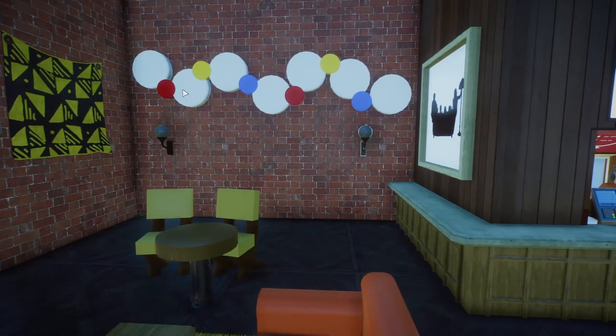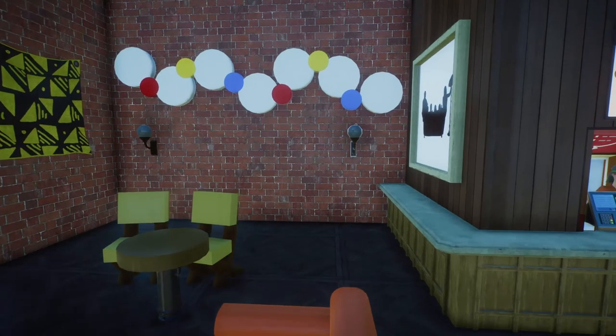I gotta tell you, when I was doing the color pattern on this, I frankly was not 100% certain of the actual order in which the colors should go. When I looked it up online, you'd be surprised how many different variations there are that are completely and absolutely 100% incorrect. Then it finally occurred to me, after about 10 to 12 minutes of searching, that I own the DVDs. Just go look at the box. That's what I did, and so I am confident that I have that color pattern in order as it's supposed to be.